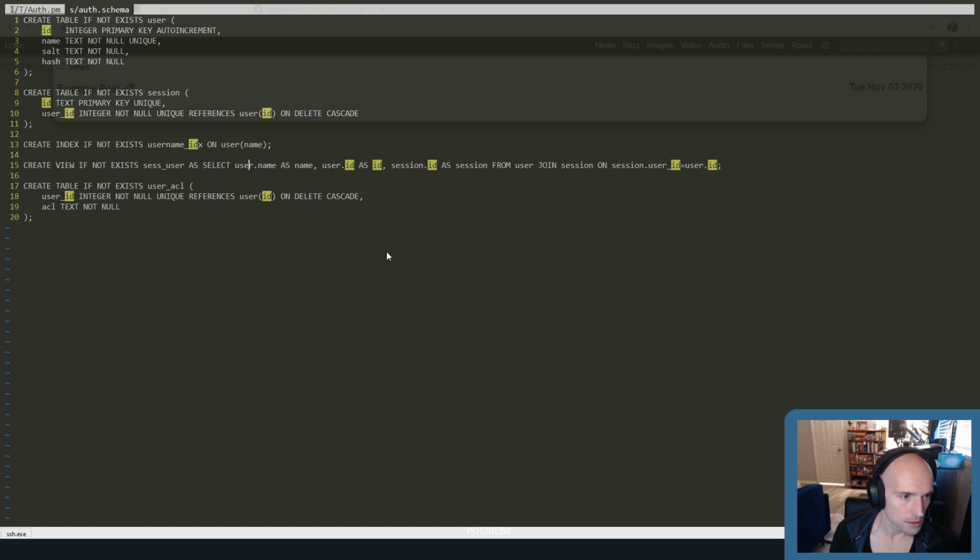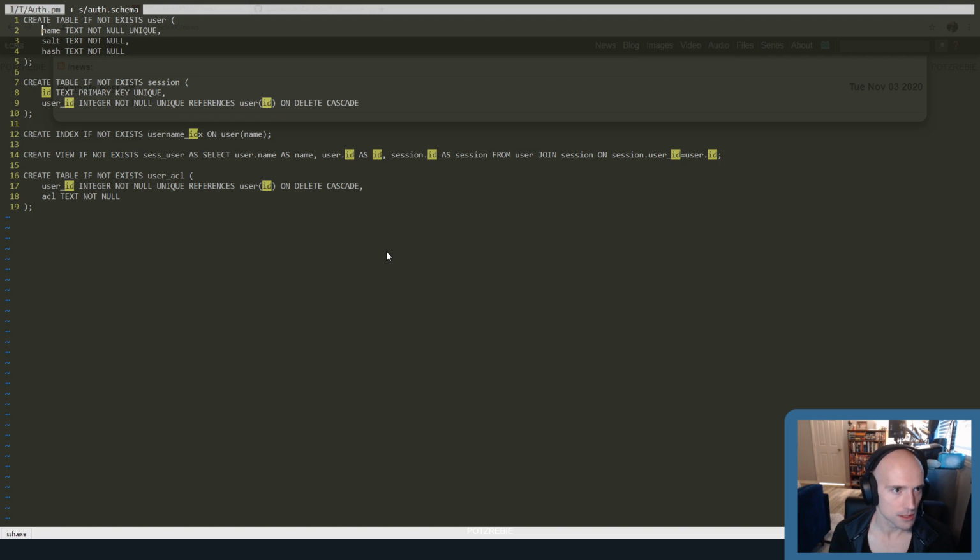Let's see, user ACL. Yeah, I can just replace all instances where we're referring to IDs with names. So let's do that real quick. Our session ID is going to stay that. Let's get rid of user ID and make that into name. The other question is, should I do an alter table update? No, not really, because I don't have adoption here. I'm just going to change the existing schema to be right and then do the updates manually on all the existing deployments.